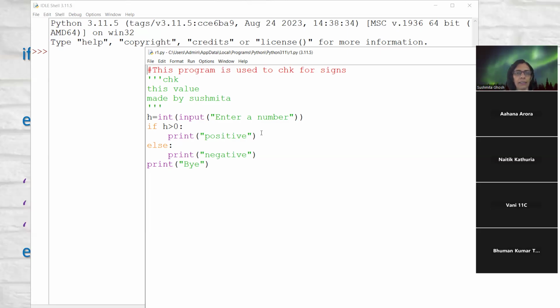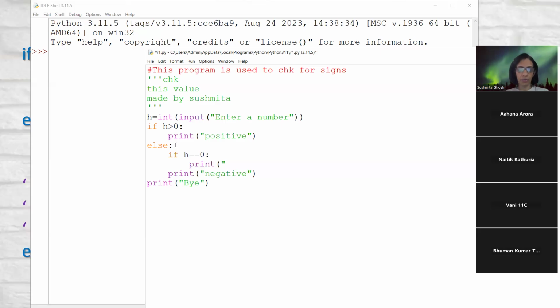Supposingly, one way of doing it is that here I'm saying else. If a number is not more than 0, it comes to the else part. Okay? Here I check again. Is it equal to 0? If so, then what am I printing? That yes, it is 0. Neither positive nor negative. Whatever message you want to give. Okay. Now I have one if at the top. Within else, I have another if. This is called nesting. I may have another if condition within if also. And here I'm having an if condition within else.